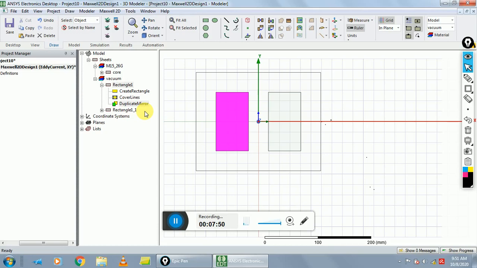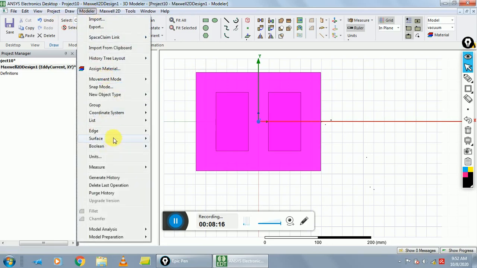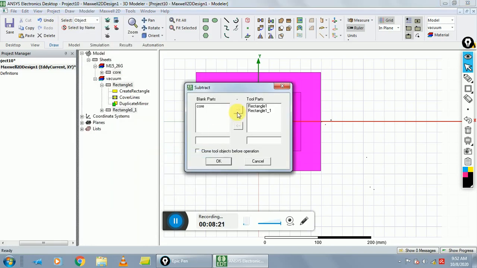Okay, this process is known as duplication of sheet. Next step is here we subtract two rectangles from the main rectangle. Okay, so select core, rectangle 1 and rectangle 1_1 from history tree and go to modeler, search boolean and click on subtract.